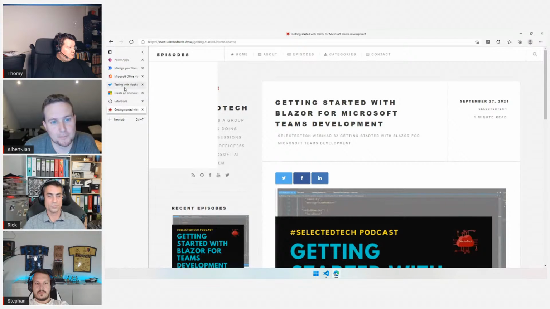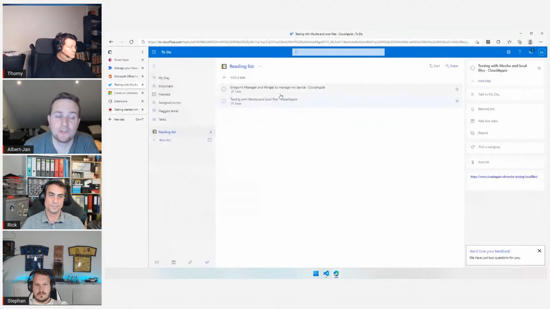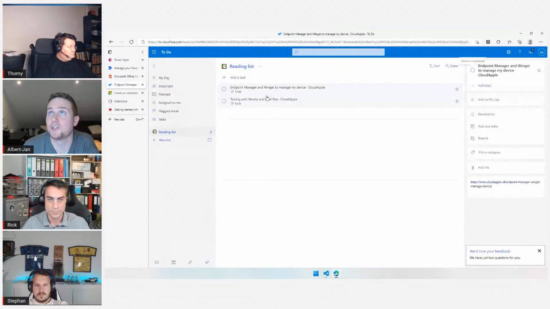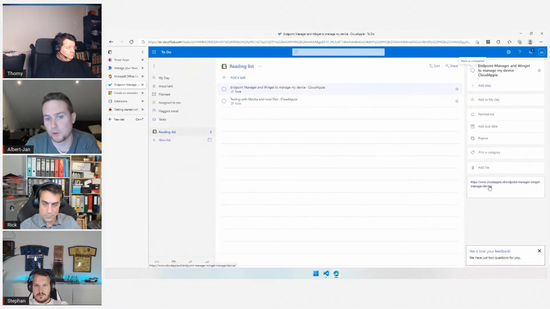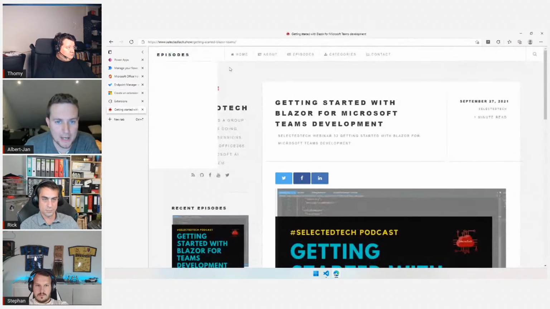As soon as I click that button, it will add it to my to-do list. Here you can see that it added the to-do, and it added a link to it, and that's all that's added. You could do things like a remind date or a due date if you work with tasks. But this is basically all there is. So there is this extension, that extension saves content to my reading list, and I can go to any other page.